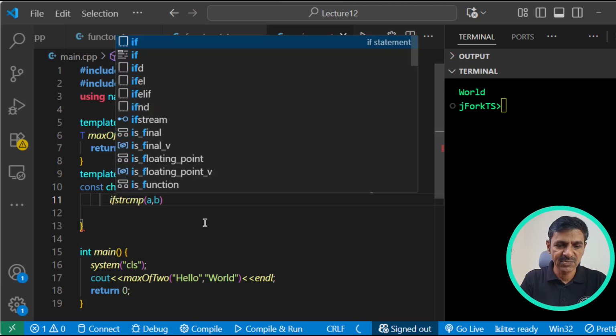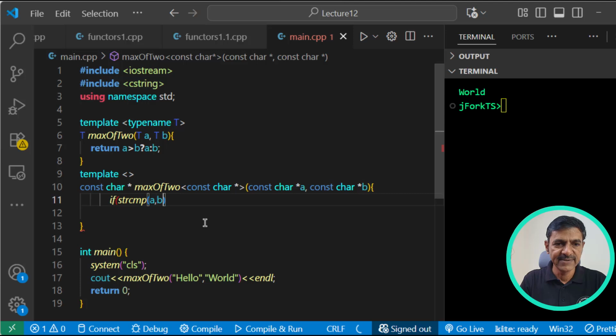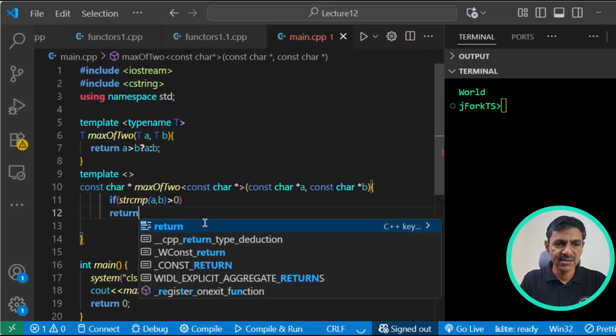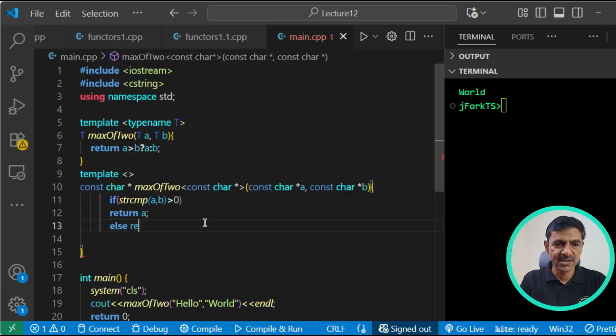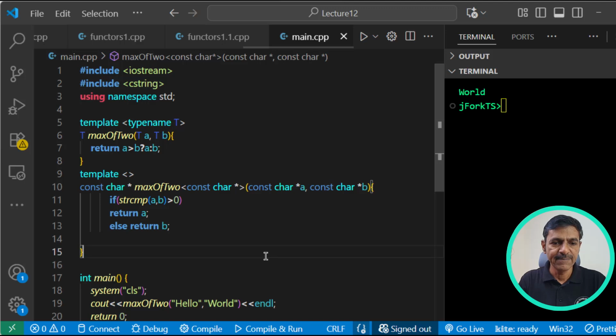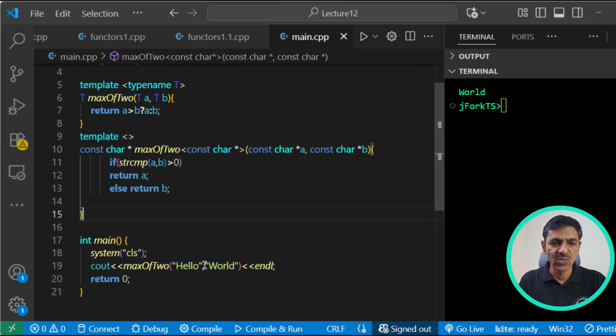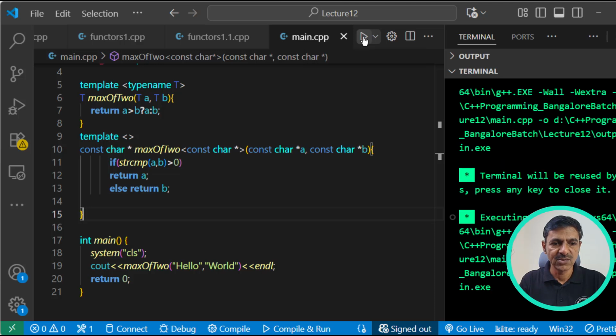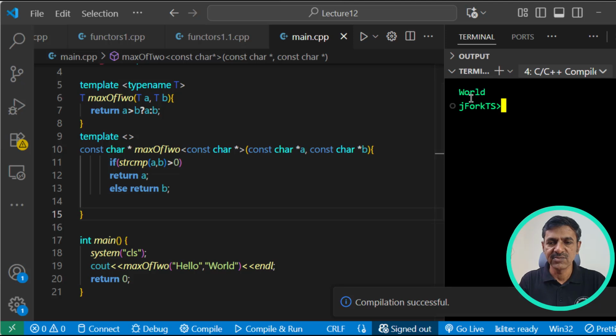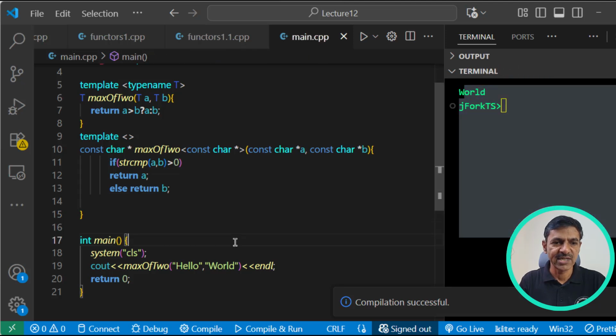So I just put that in an if statement, greater than 0, then I would return A, else return B. So this is the specialization that is required for the string constants to work with the template function. Now if I run the program, it should work perfectly fine. As you can see, we are getting word as the output, as expected.